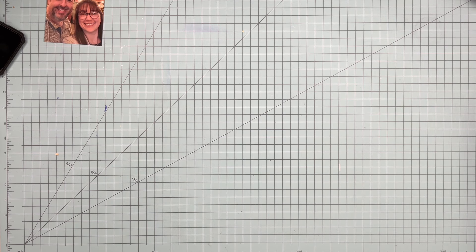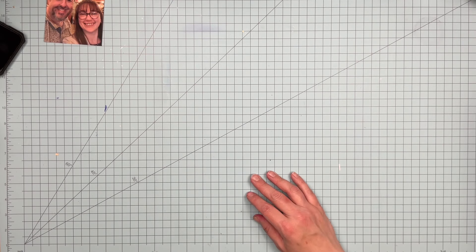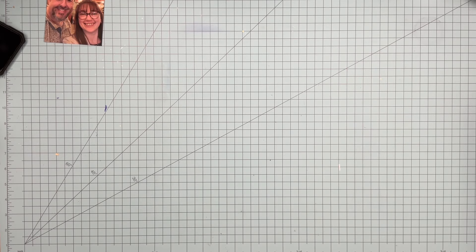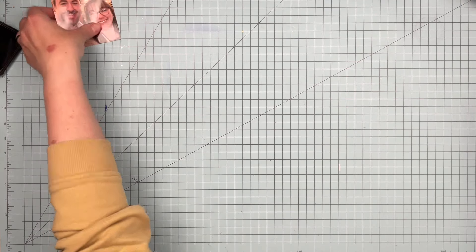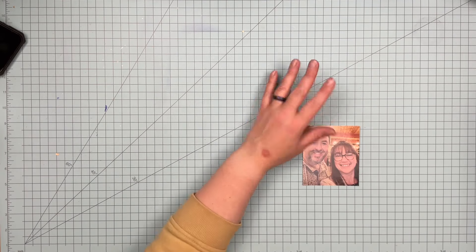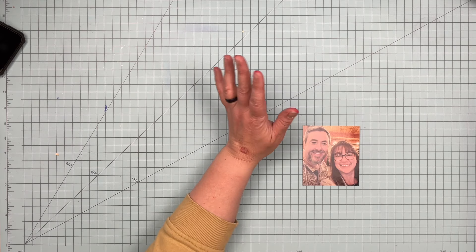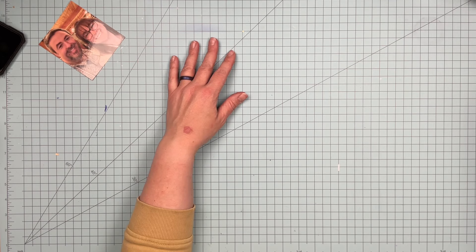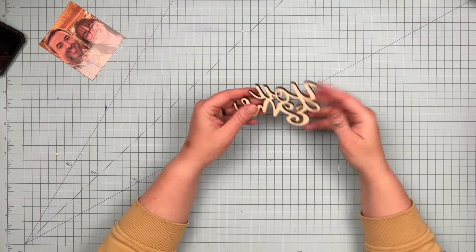I don't even know. Do I go on? Do I try to do a layout? Do I just share that? I'm exhausted, you guys. I just don't think I have the gumption to actually do anything. I thought this was going to be a great idea — the glitter glaze over the mask — and then I'd pull that off, embellish my photo a little bit, put it down there in the corner, sprinkle some bits and bobs and flowers, and it would be a beautiful layout because it's got that rainbow going on. And it would be just beautiful and striking. Well, it's striking all right, but it is definitely not striking in the way that I thought it was going to be. Sometimes it all goes wrong, you guys. Sometimes it all goes wrong.